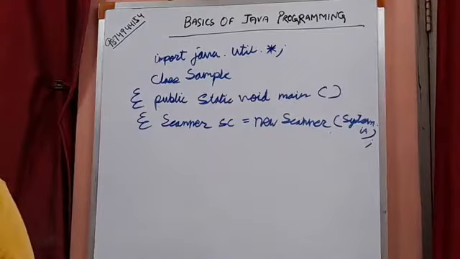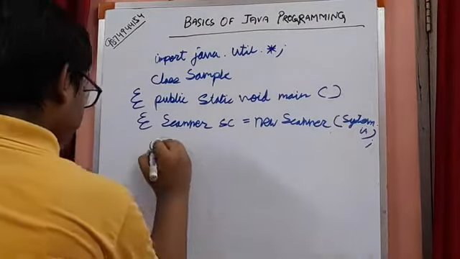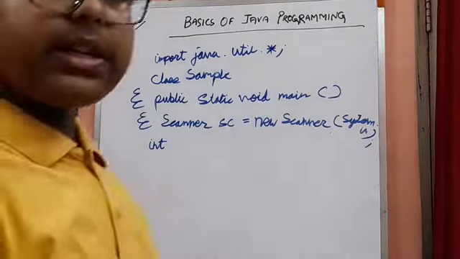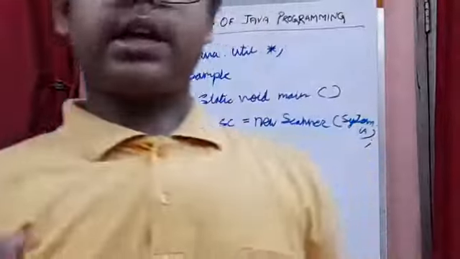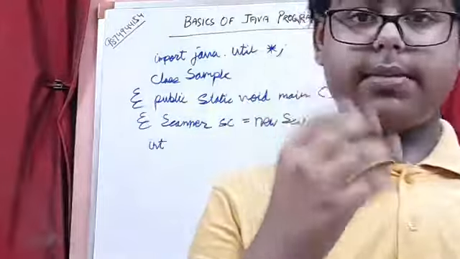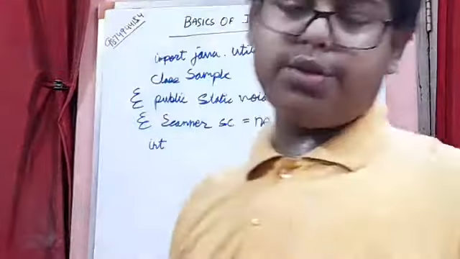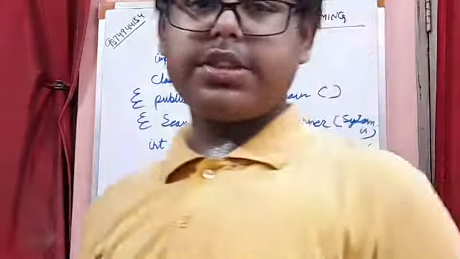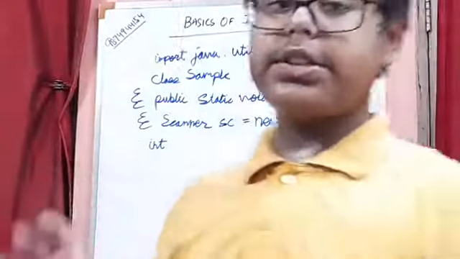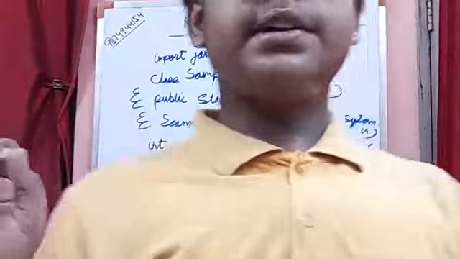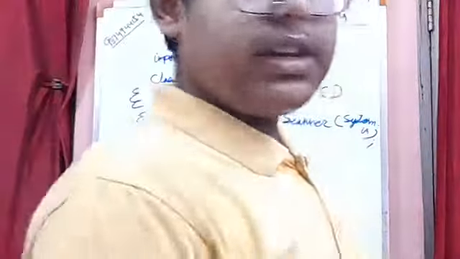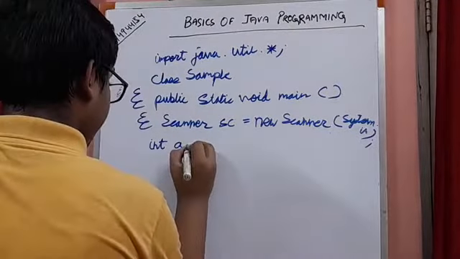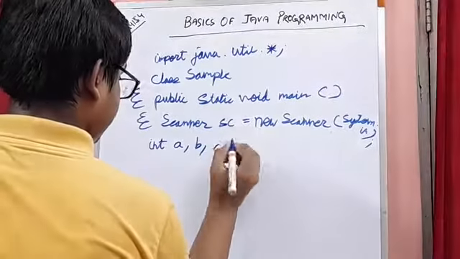Now the next statement, we need to declare some variables. It has told us to take two variables and exchange it with a third variable. That means minimum we need three variables. Now we take it as int, long or short. Short is for small integers, long is for very large integers, and integers for medium sized integers. We usually take int. Now int a comma b comma c.